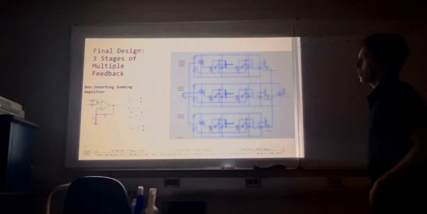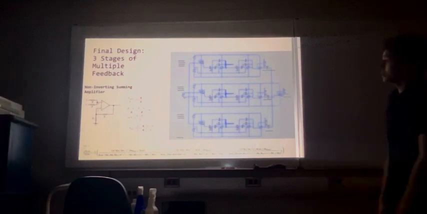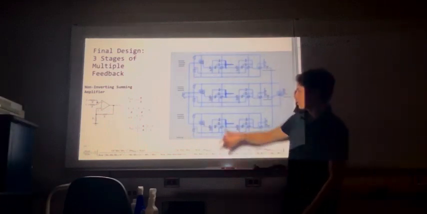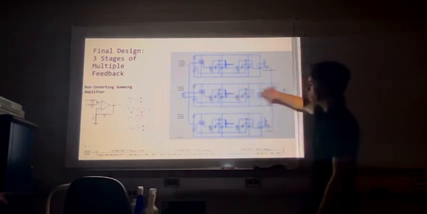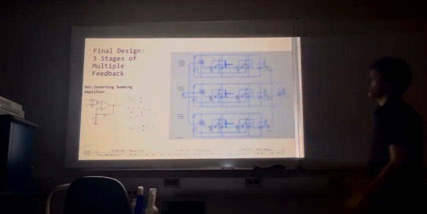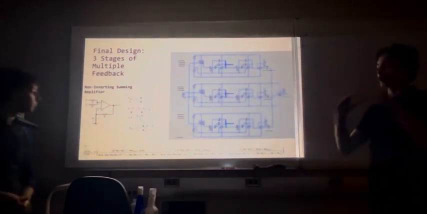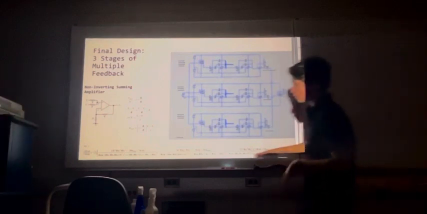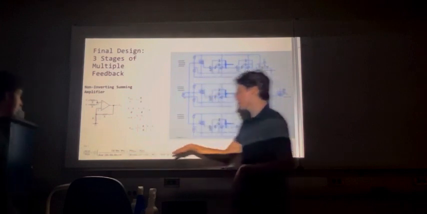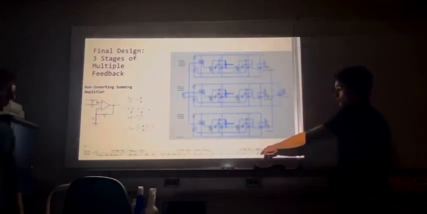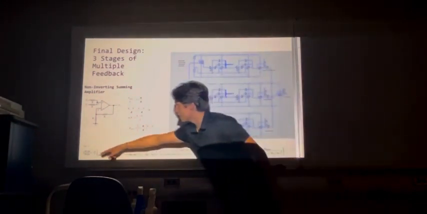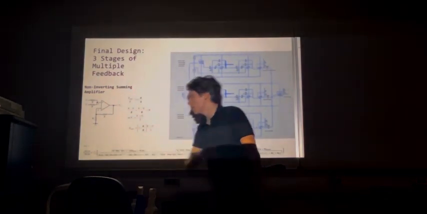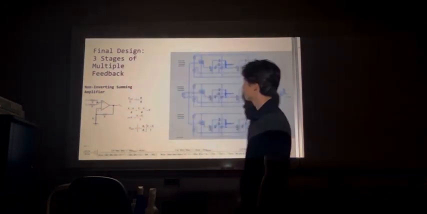So this is not our final design, but our current design that we're on. As we previously mentioned, each one is a fourth order bandpass filter of the Butterworth coefficient type with the multiple feedback topology. And then the total transfer function down here, granted that each one is in parallel, so we're adding them together, each one's still fourth order, in addition to applying the non-inverting summing amplifier right here, which is derived here.